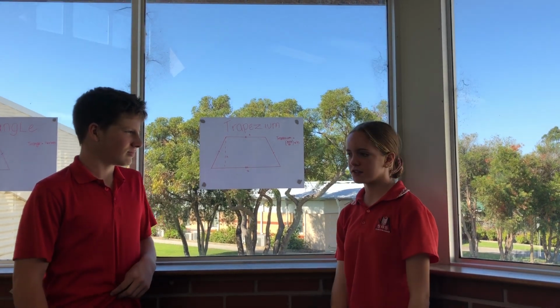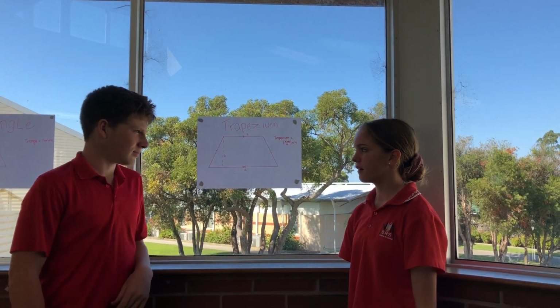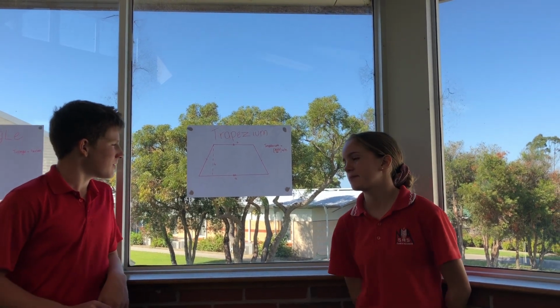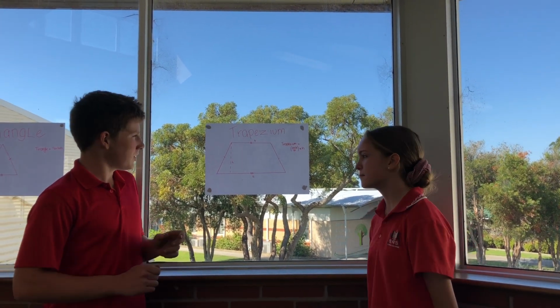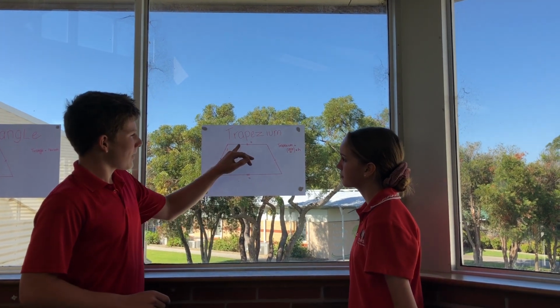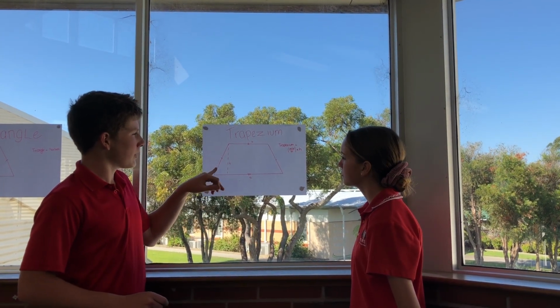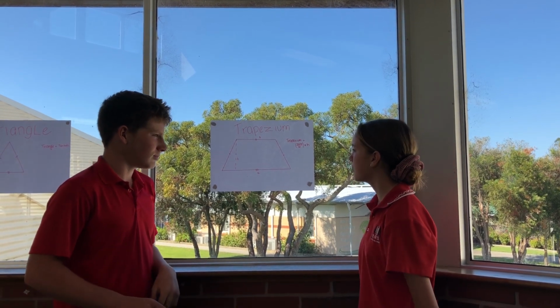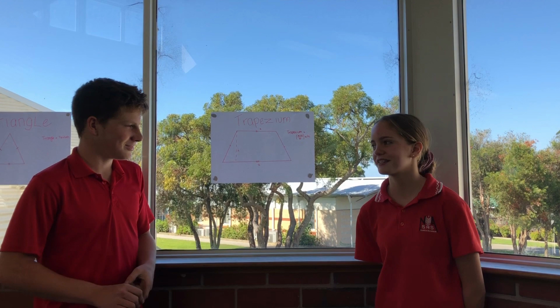Do you find the area of a trapezium just like the square and the rectangle, or do you find it like the triangle? With the trapezium, it's a different shape together because you've got to add the 2 lengths at the top and the bottom, divide it by 2 so you get the average, and then multiply it by the height. Oh, okay. I'll use that for my next test.